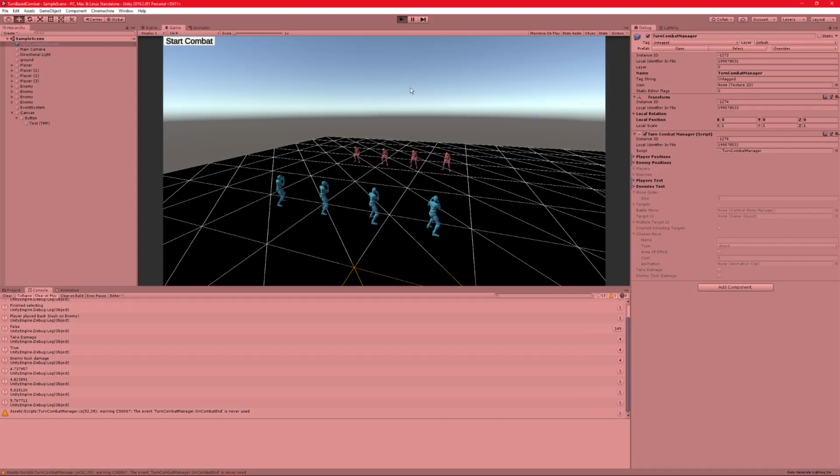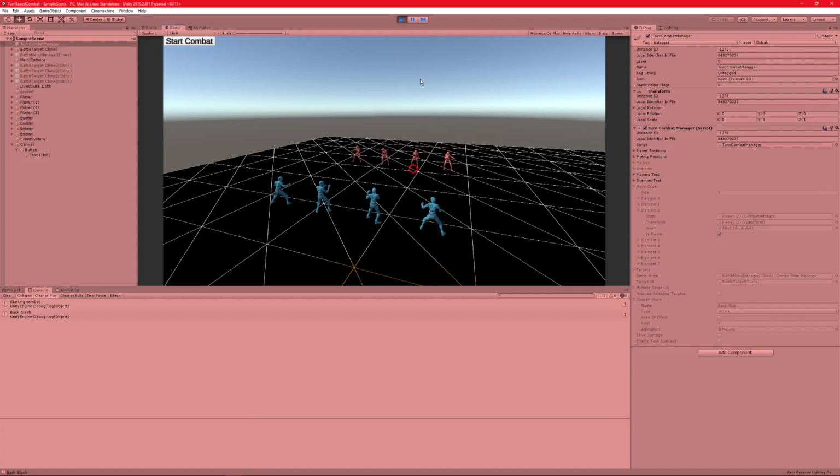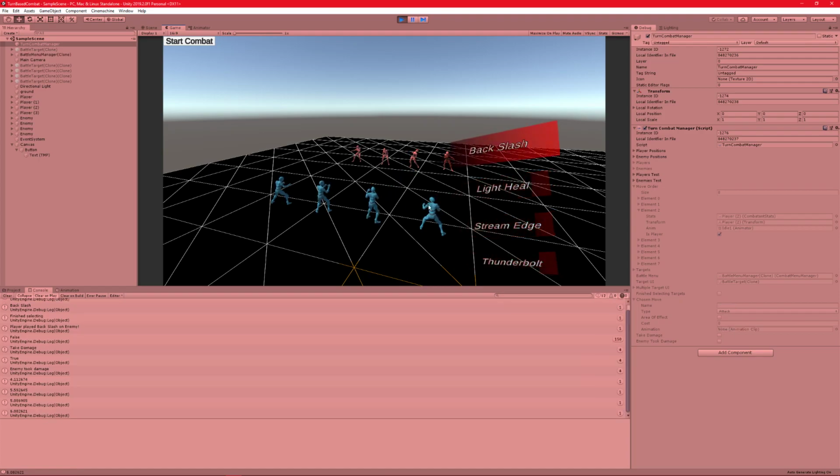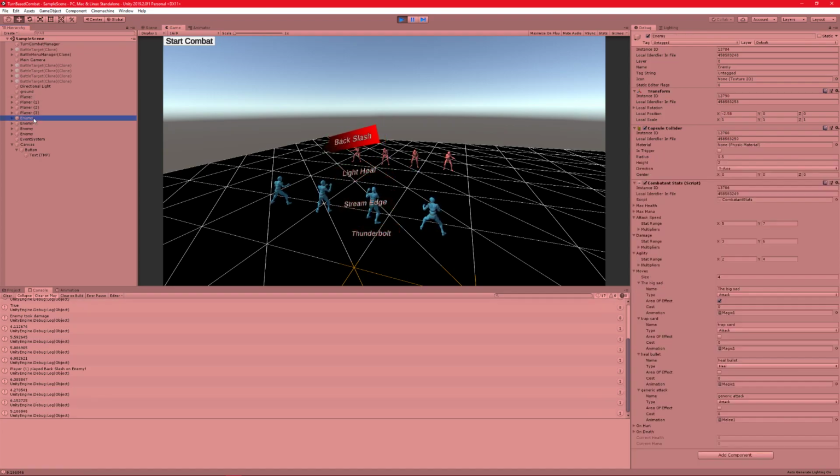Like, enemies should be able to die now. Let's make sure I don't have any null refs once people die. We might want to change the run speed. Oh yeah, we need to turn the players to face who they're attacking. So now our enemy should have, yep, 0 health.